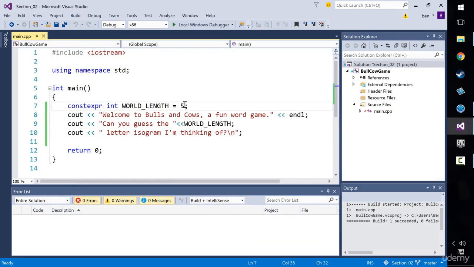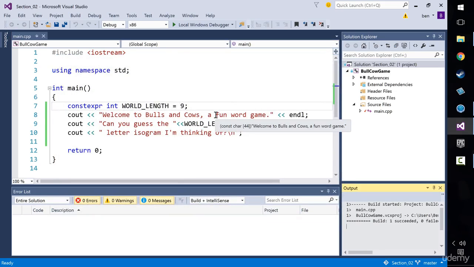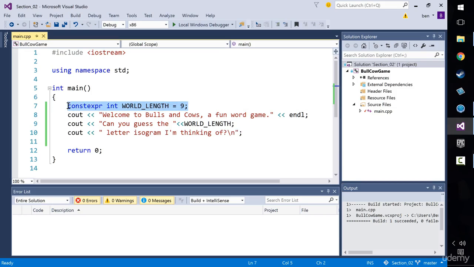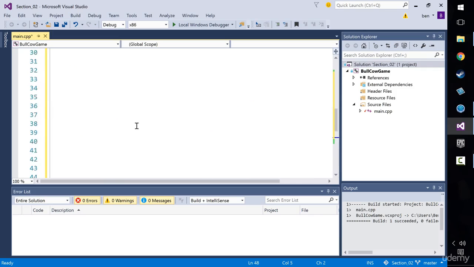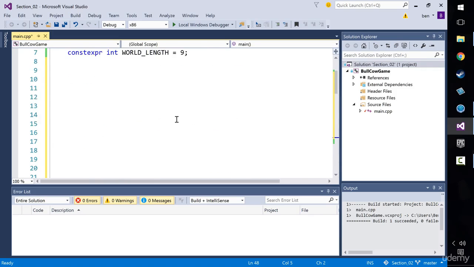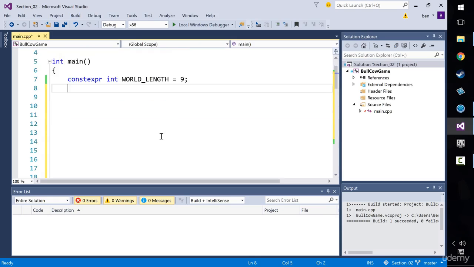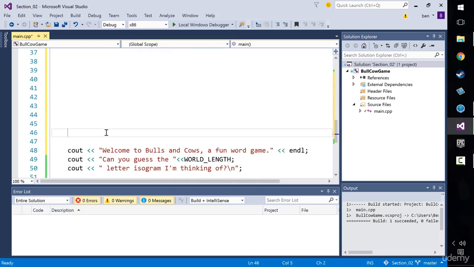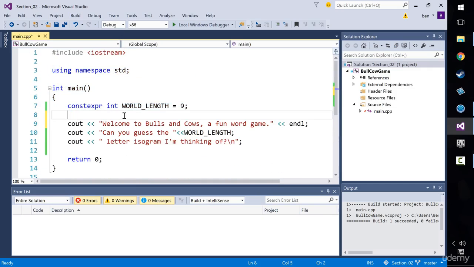Now, if I change this constant here to, say, 9, you see it changes. 9. Fantastic. A small thing, but you'll see later why this really matters. Because word length is going to be used throughout our code, and there's going to be a load of stuff here, eventually, and we're going to want to refer to word length right down here, and there could be lots of references, so that we know if we only ever refer to word length like this, that if we change it, we can always change it in one place.